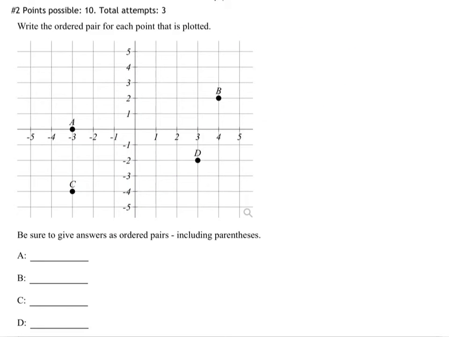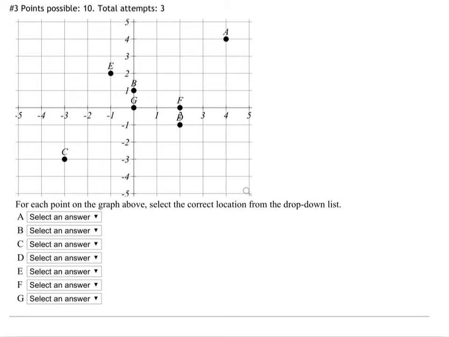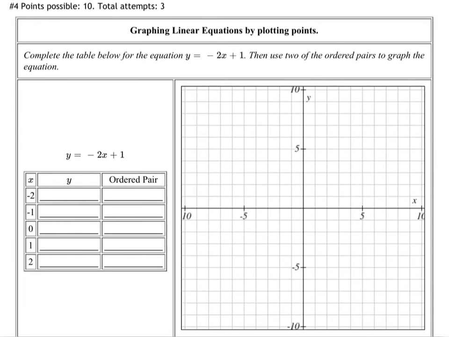All right, so they're going to have you do the same thing backwards here. I'm going to move on. Same thing, same thing. All right, so this is what I want to get to. Now we're going to go to an equation. Y equals minus 2x plus 1. They want us to take this equation and plug in. See these x values they're plugging in? They're plugging in those x values, and for each of those x values, they find a y value that goes with it.